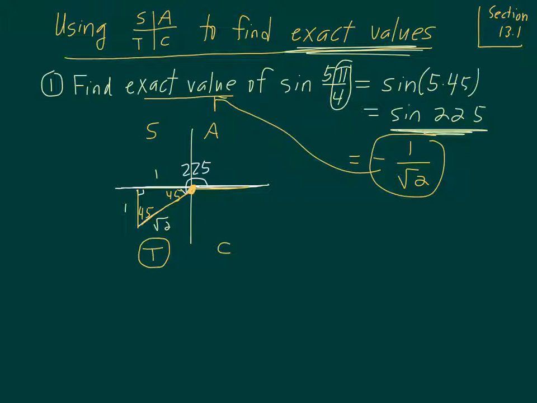It's the same as the sine of 225. Now, this is approximately -0.707. So if you were to punch in the sine of 225 in your calculator, hit enter, and then if you were to punch in -1 divided by radical 2 in your calculator, you would see this decimal for both of them.